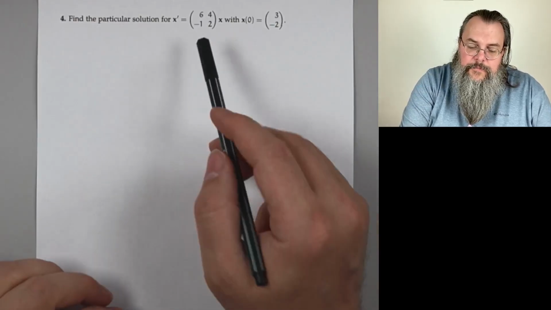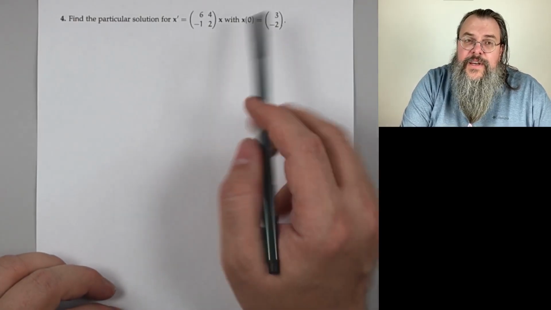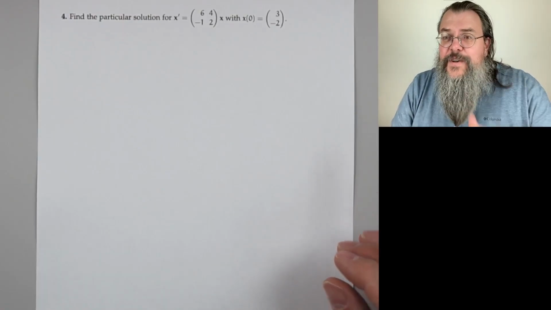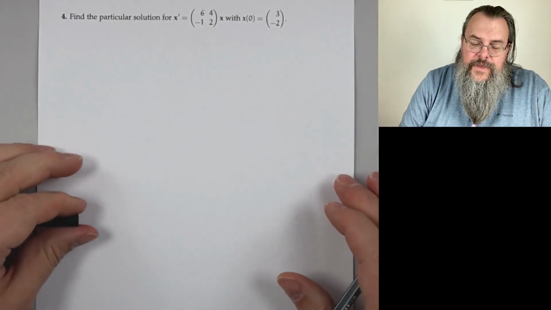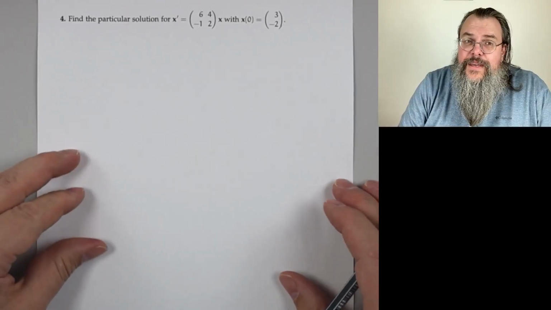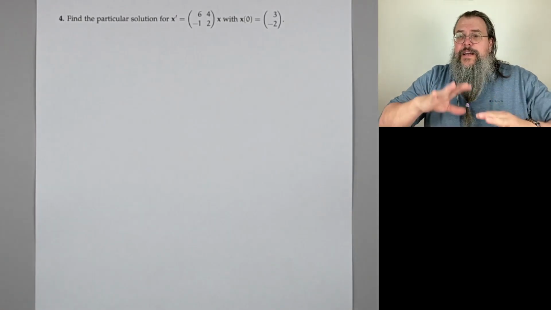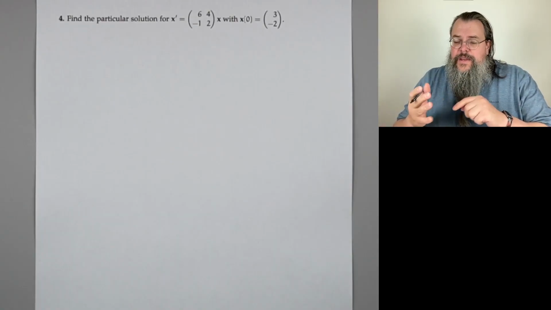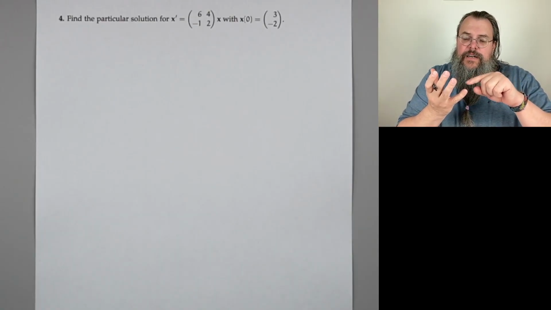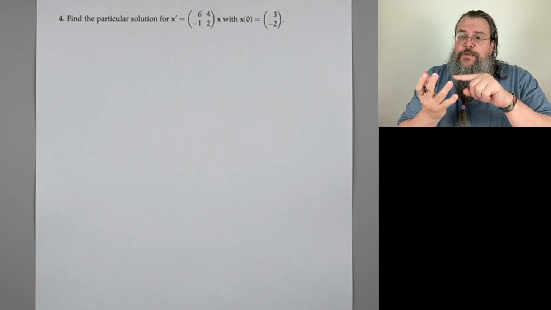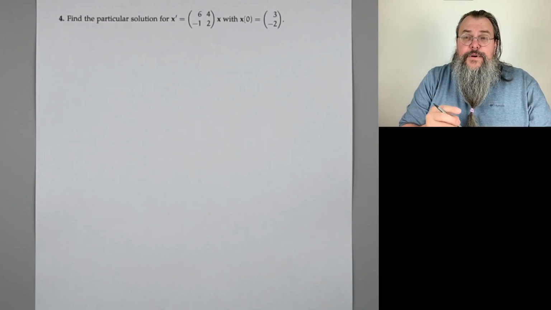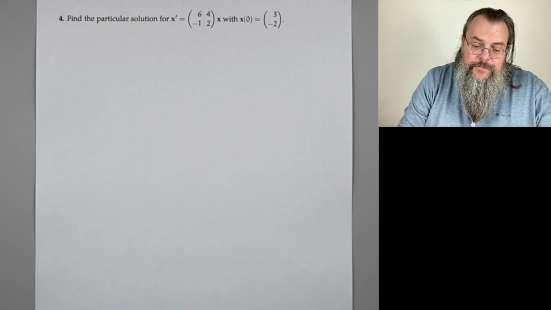We see matrix systems. And whenever we have a matrix, the very first thing we're always going to do is find eigenvalues. Because depending on what the eigenvalues are, there are different roads to go down. So there's the distinct real, repeated, and complex. Each one of them has a slightly different way to approach it. Let's find out where we are.